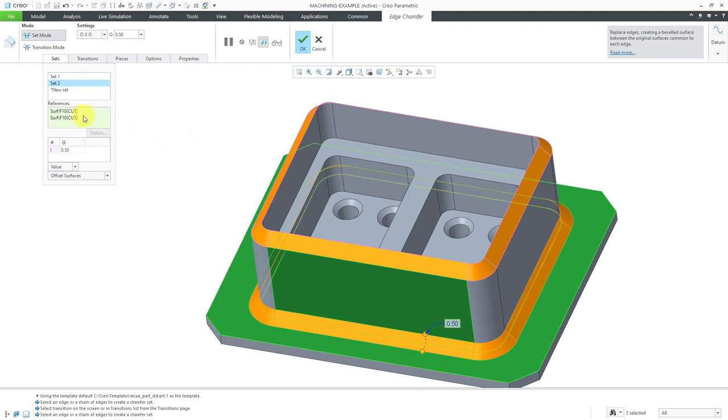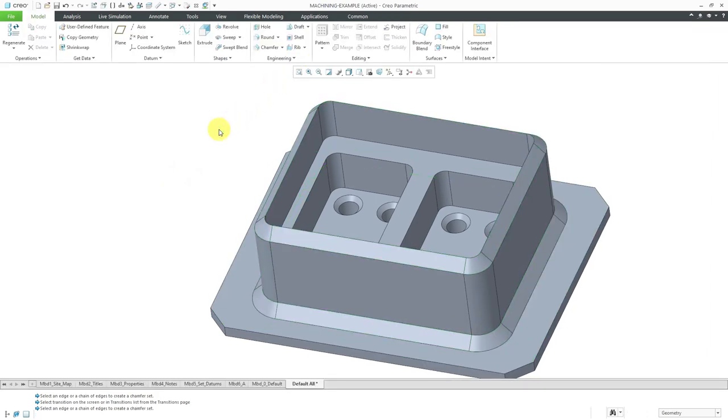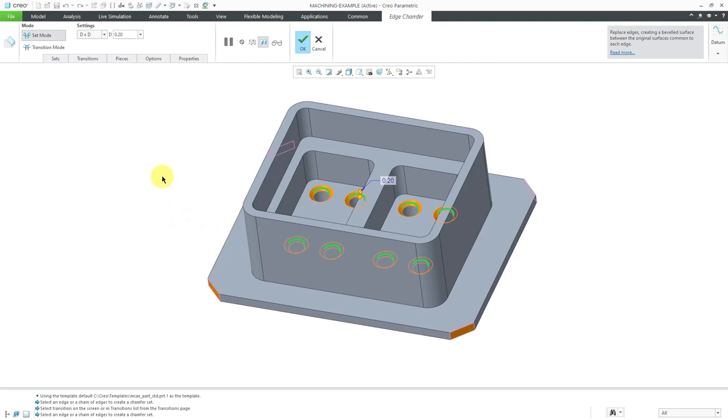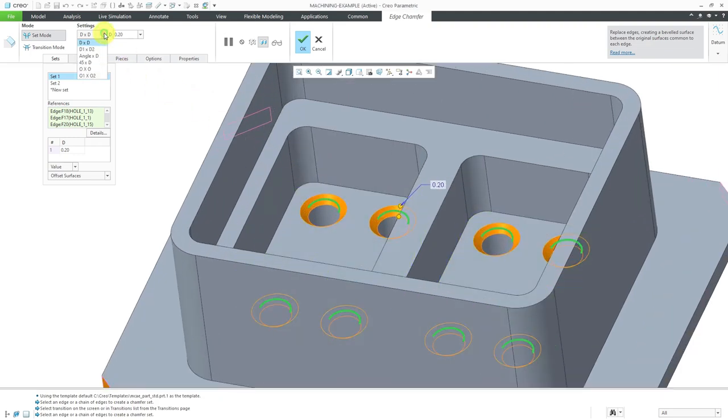One thing I want to point out with both of these sets, you'll notice that even though I selected this surface and this surface, or this surface and an individual edge, the chamfer automatically gets propagated to all tangent references. So this one is good. Let us hit the check mark. And let's edit definition of the original chamfer in order to show some of the different dimensioning schemes. So if I go to the drop-down list, right now set one is active, and that is that counterbore that I created. I have all six different dimensioning schemes available.